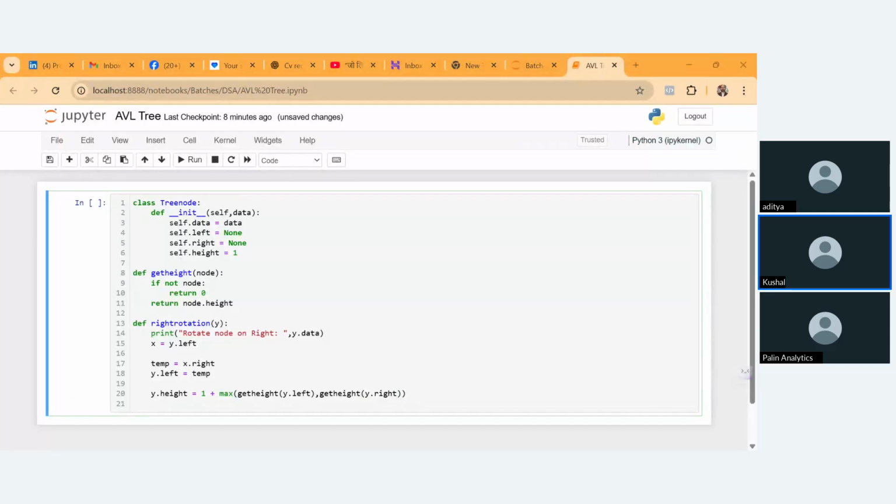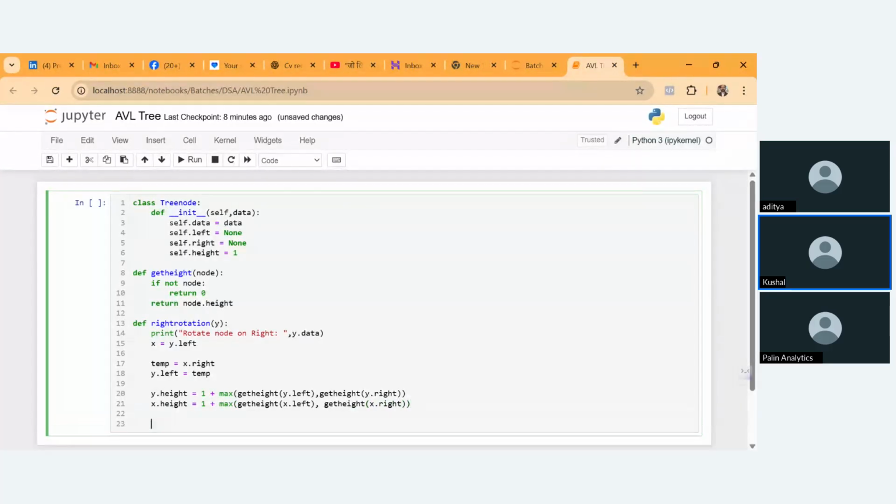I'll explain how this is working. Okay, and in the same way, I'll take the x height. X dot height is equal to 1 plus max of get height x dot left, comma, get height x dot right. Okay, and then we'll return x.